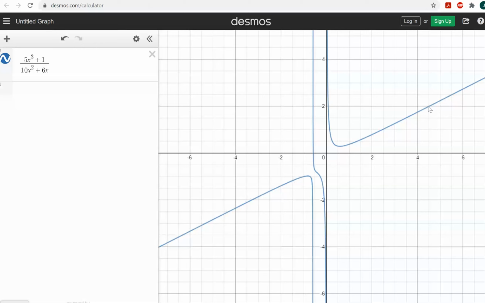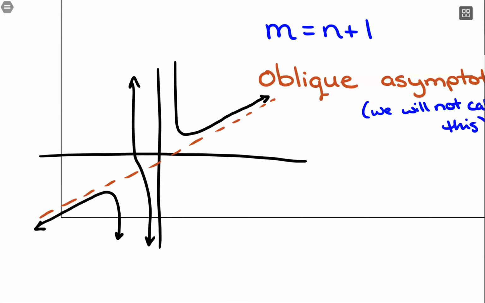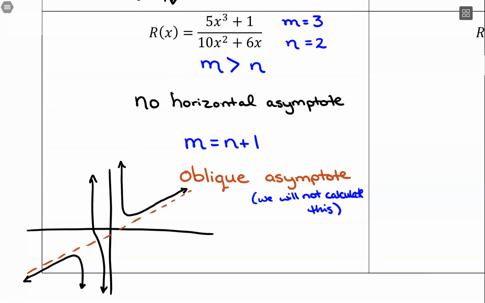So it isn't just approaching a single value, it's approaching an equation of a line, which gets pretty tricky. So that's what oblique will look like: in the long run, it looks like it's going to negative infinity and positive infinity, and it technically is, but really it's approaching this linear equation that's going through there. So what we're seeing there is something like this. And then we can cross over with that short run behavior. And then over here, something similar, but it's getting closer and closer to that line in the long run. So that's our oblique asymptote.